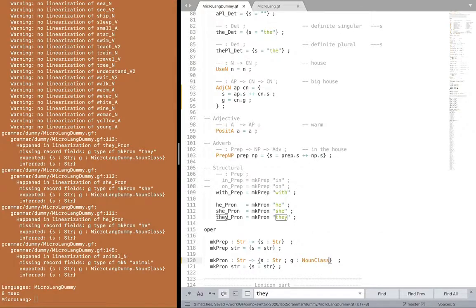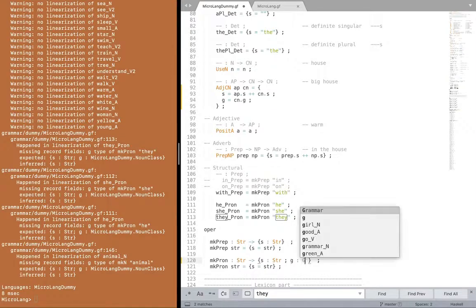That's also one point of having a good editor, an editor that is meant for programming languages, because it can tell me what's in scope. I can tell it was stupid of me to call this G and then call it noun class. So I might start trying to write gen. Oh, it doesn't give me any help here. Oh, right, I called it noun class. And now here I can see it. Yes, noun class, that's what I want it to be.